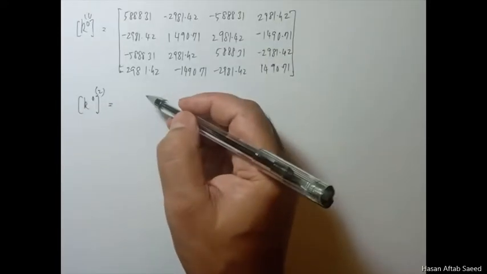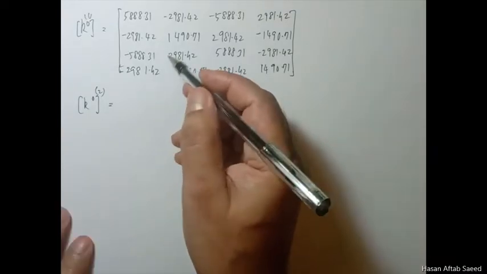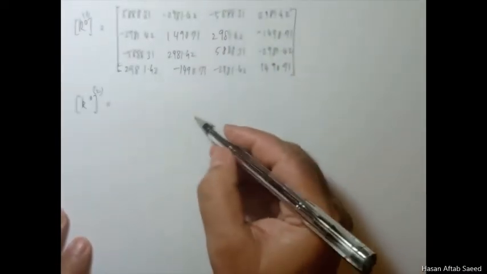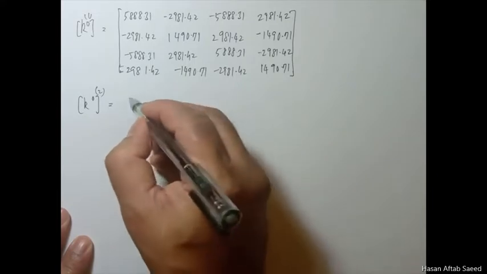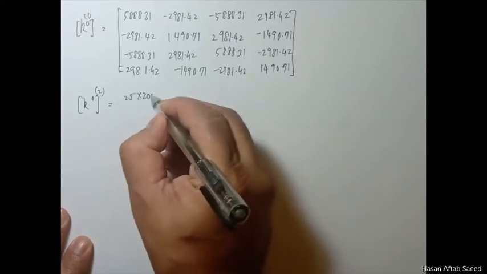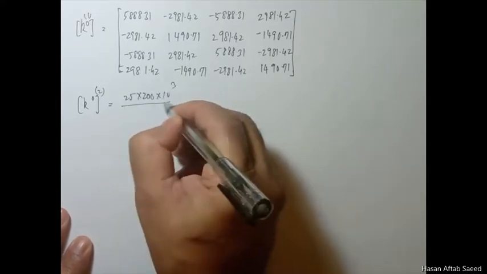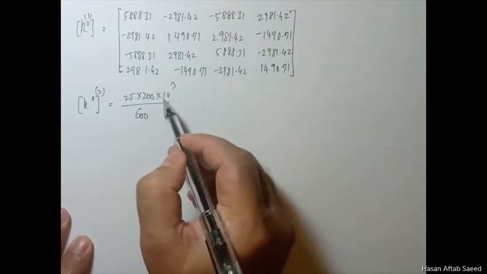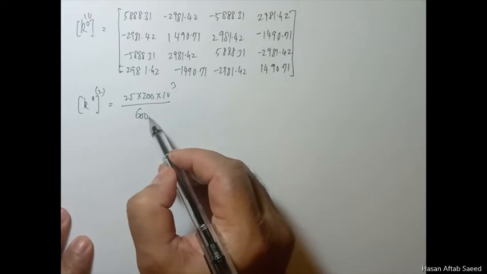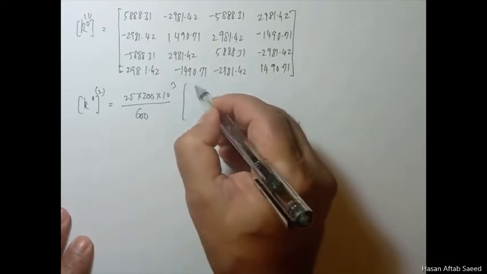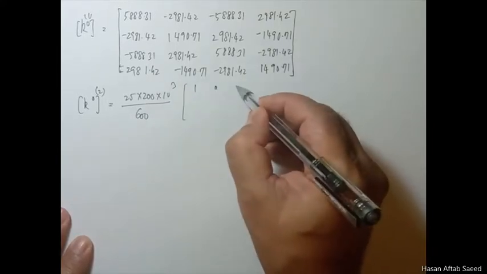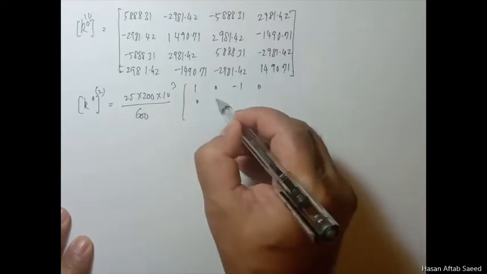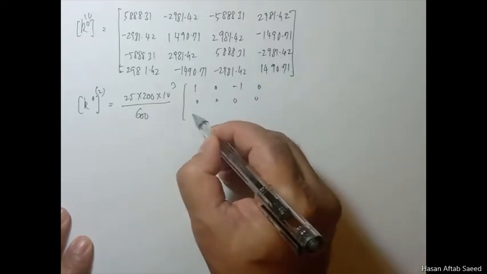But again, the dimensionality will be the same. It won't be a 1, -1, -1, 1 type of system, because here you have 4 by 4, so you need a 4 by 4 system, and it will come out as a 4 by 4 system just by following the formula that we have derived. Here we put in the values: the area, the Young's modulus, and the length of this element. Because l is 1 and m is 0, we will simply get this sort of system.